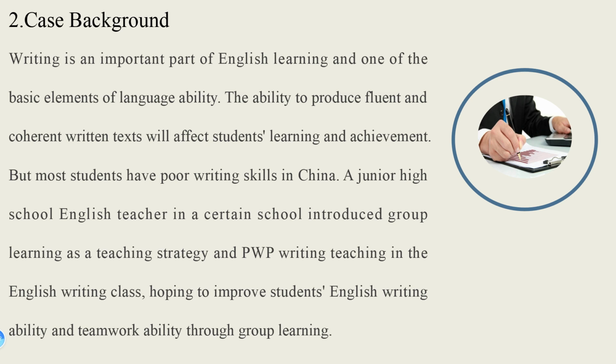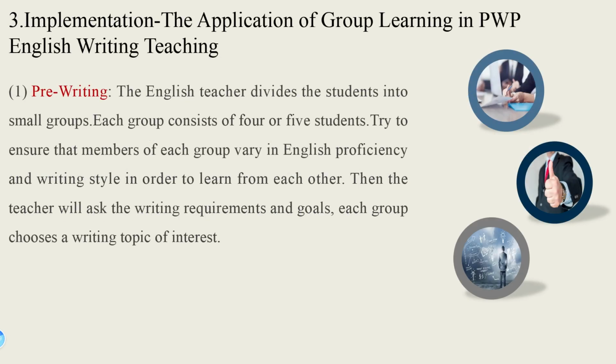A junior high school English teacher in a certain school introduced group learning as a teaching strategy and PWP writing teaching in the English writing class, hoping to improve students' English writing ability and teamwork ability through group learning. The third part is the application of group learning in PWP English writing teaching.